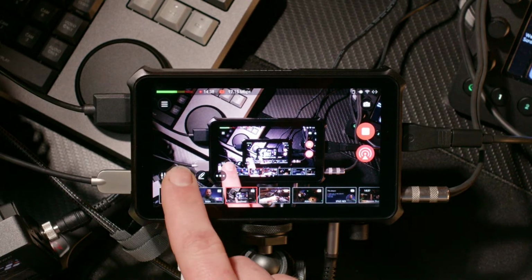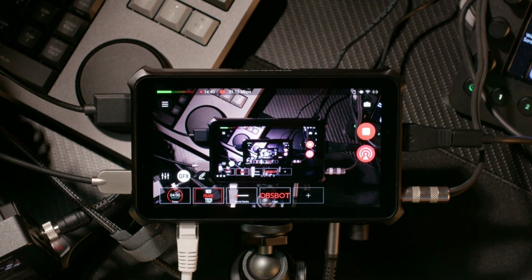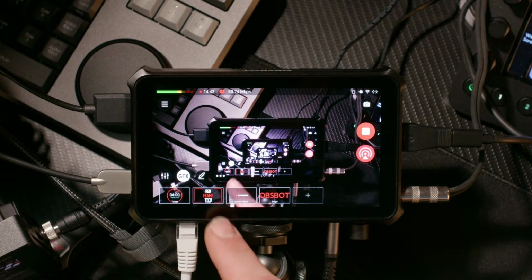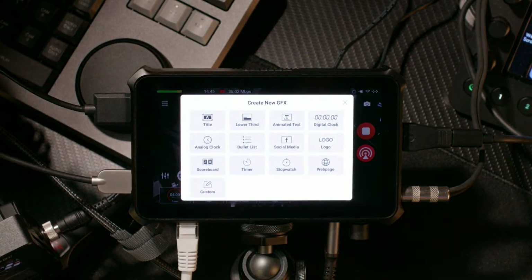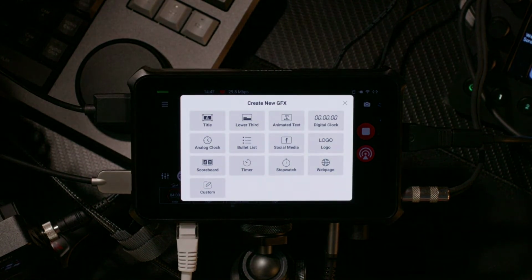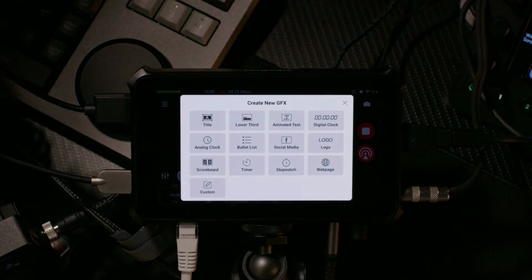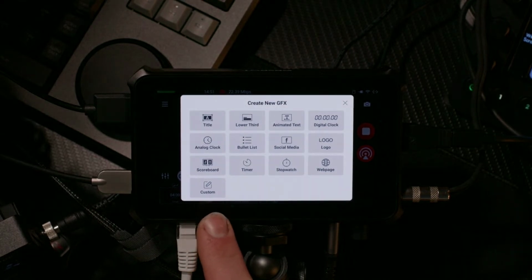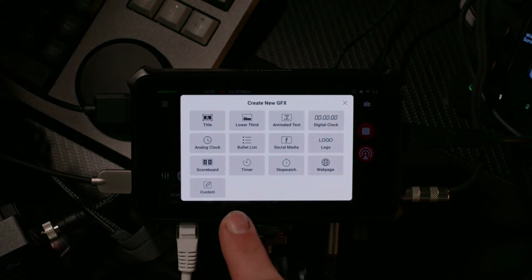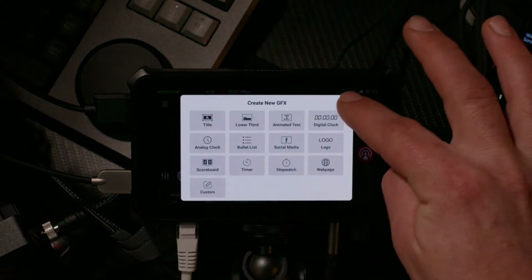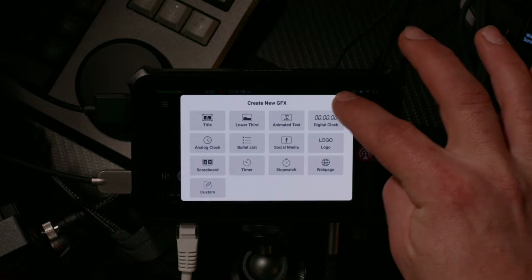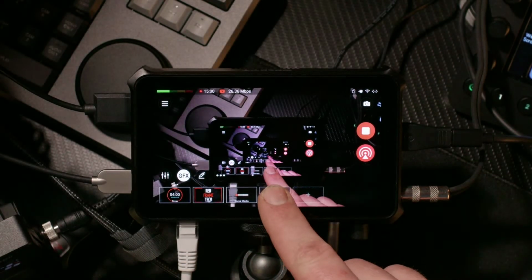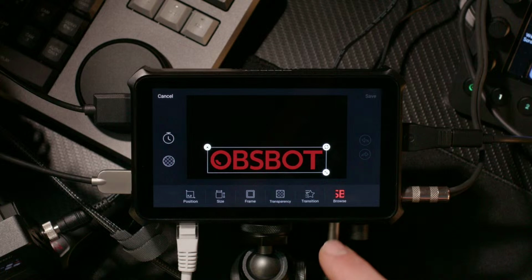The next one has to do with GFX. So we have the GFX menu right here. And this all looks the same as before, but if we hit the plus, we have a custom one. But what it's mostly about is that we can add, let's get the OBSBOT logo, for example.